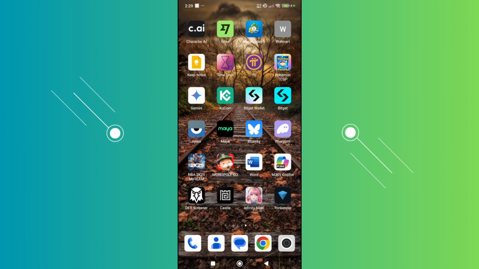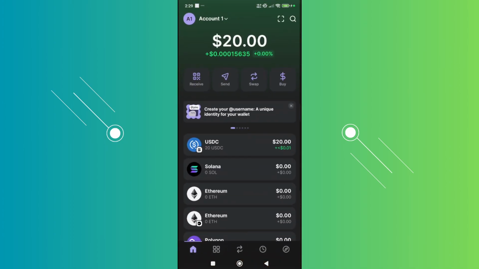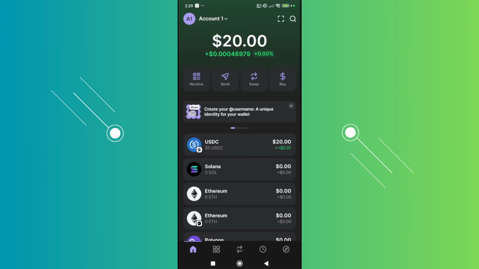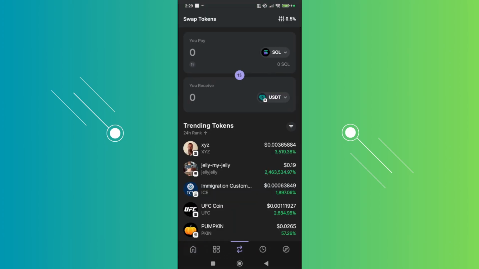So the first thing that you want to do is go ahead and open up the Phantom Wallet, and we want to access a very specific setting here, which in this case is going to be the swap option. Now go ahead and click on the swap option here, and also, by the way, you can access it via the center of your screen or the swap icon I see at the bottom center of your screen. But once you click on it, what we need to do here is we just need to set up a few things.